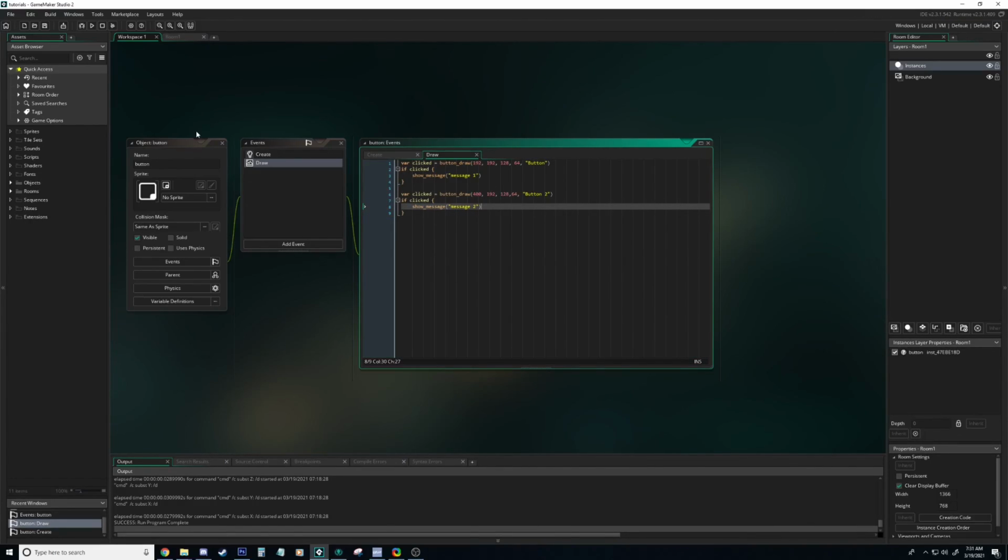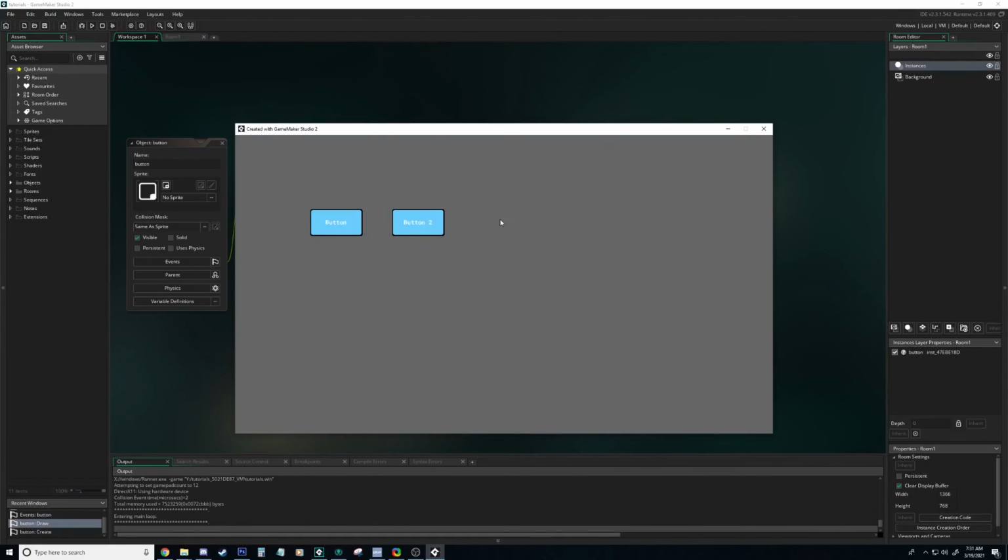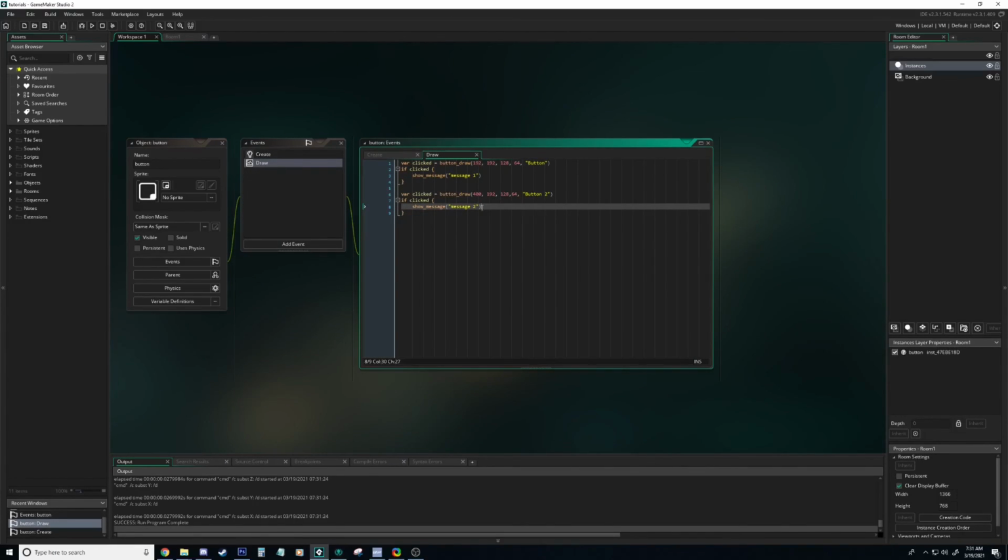And so what this means is that, if we're clicking on a button, we should now have two different things happening based on each button. So message 1 and message 2. So we got it. Now each button, they run from the same function, but based on whether or not they're being clicked, they can do different things. And so with that, we have two different buttons.